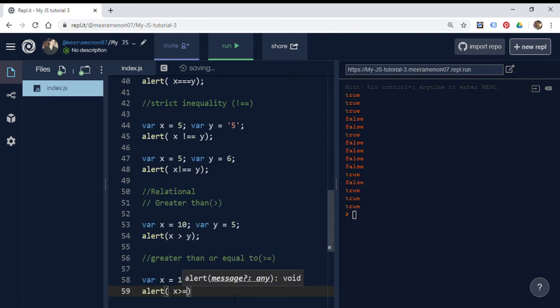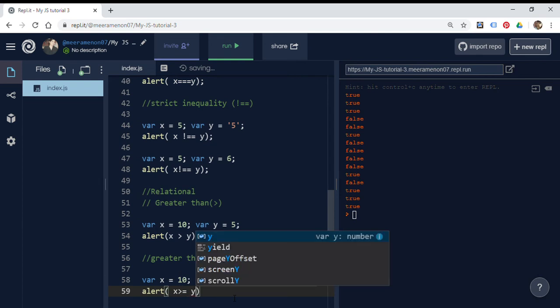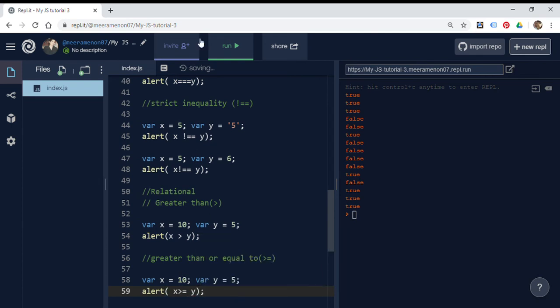Greater than or equal to. Correct. Why? Because x is 10, y is 5. Obviously 10 is greater than 5. Now here when you say greater than or equal to, it's not greater than and equal to. So it's not equal to, but it's greater. So if one of the conditions is maintained, the statement is right already. So it's correct.